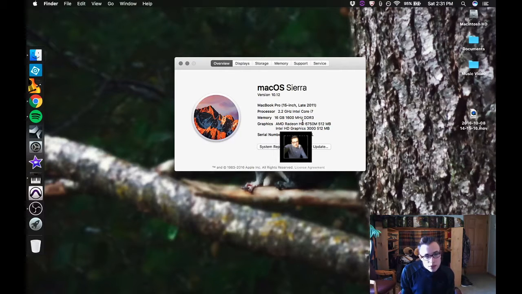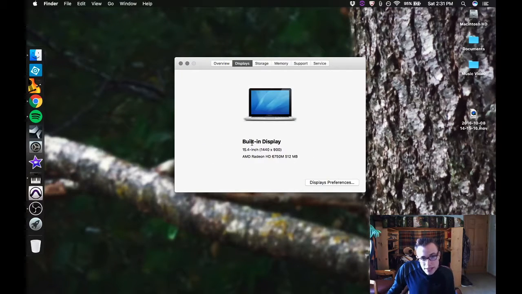The only thing I really do is video edit. I found the processor itself is far more important than the actual graphics card. The display quality isn't that good because it's not a Retina display. That's one of the other downsides to buying an older one. I only paid like $500 for it, where if I had bought a new one with similar specs, like with 16 gigs of RAM and stuff, it would have cost me more like $1,200 or something. So I got one for like half price, and it still does everything I need it to do. It's much better than the iMac I had.